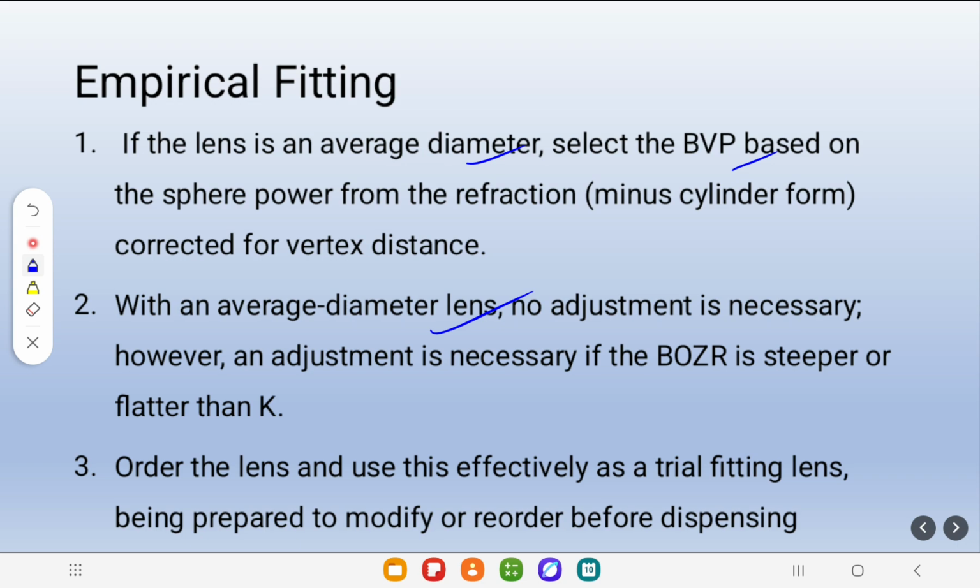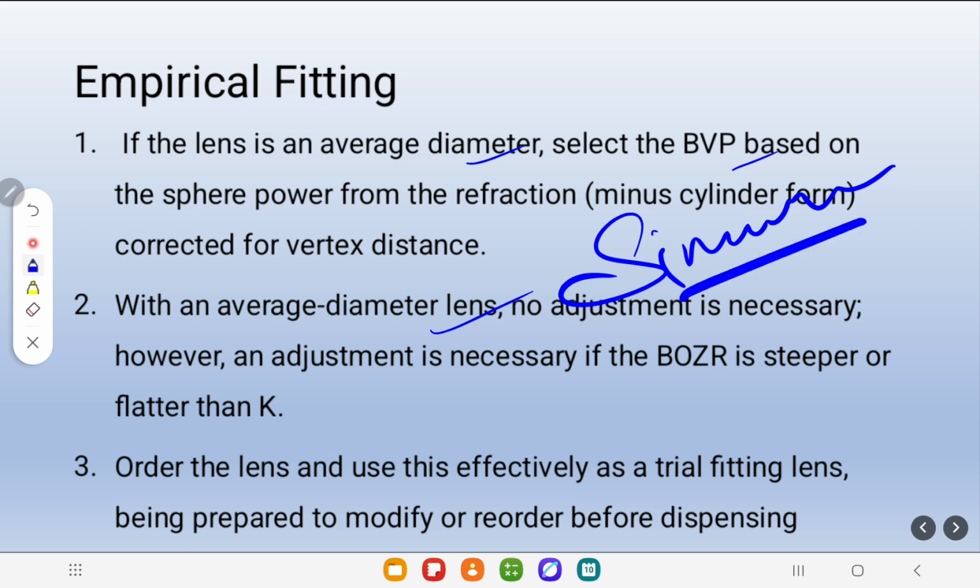If you have a simulation program in your corneal topography, or any type of simulation apps or website that you or your hospital have purchased, then it's better you do the simulation because it will give you the closest possible clue. So order and use this effectively as a trial lens, but doing a trial lens is better than empirical fitting.